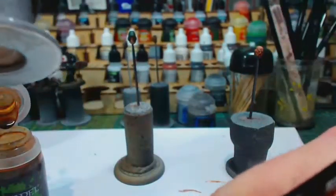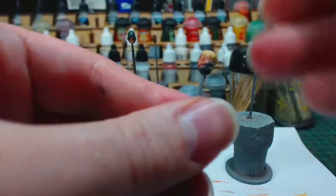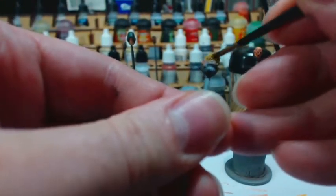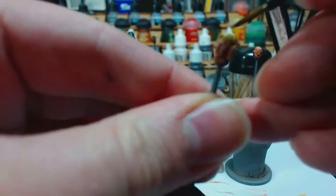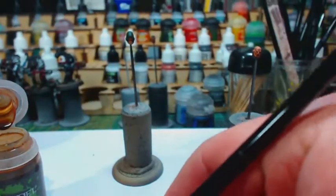And finally, we'll do our shade, this time with Seraphim Sepia, likewise diluted with a lot of Lahmian medium to try and preserve those initial colours and just provide more of a filter than a shade. And once that is done, the hair is done. We don't need to touch it anymore.